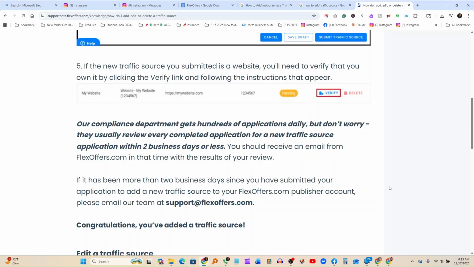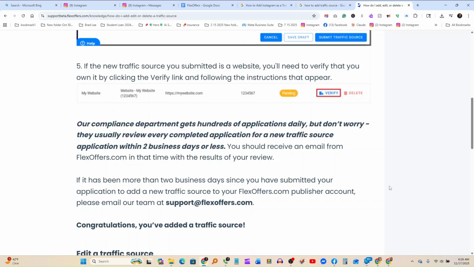The list of traffic source types, bottom of the page. This is very useful. Here are the exact options you'll see in the dropdown. My website, your blog or site. Ads that I buy, Google ads, FB ads, native ads, etc. My software application, if you have an app. My email lists, your own subscriber list. My own network, if you own other sites' publishers. Social media. This is the one you want for Instagram, TikTok, YouTube, Twitter X, etc. Another source, catch-all for anything else, explain in detail. So, for your Instagram, @eMarketoOcean, always pick social media.